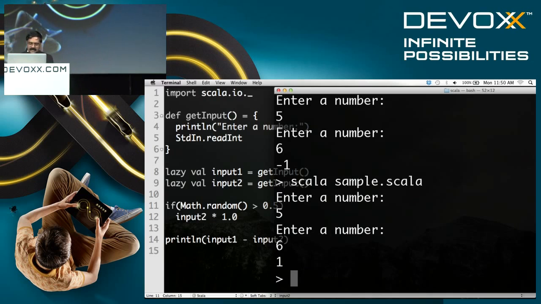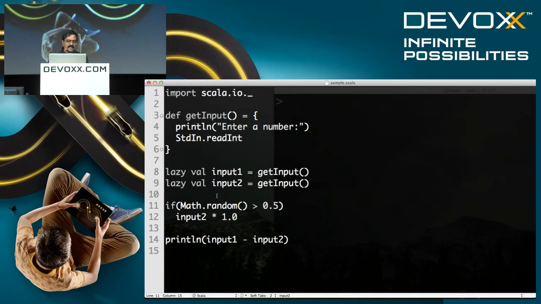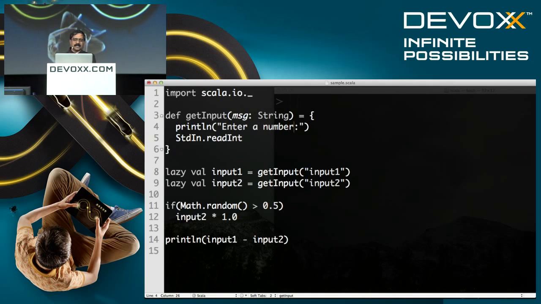Why? The reason really is because I said at random time, access input 2, if the value was greater than 0.5, we called input 2, so it ran this actually first. On the other hand, if you really want to see this a little bit more, let's go ahead and say input 1 and let's say input 2, just for the fun of it, right? So in this, say message and let's say string, just to get a feel for it. So please enter a number 4 and then I will say message. So we can actually see the content coming through.